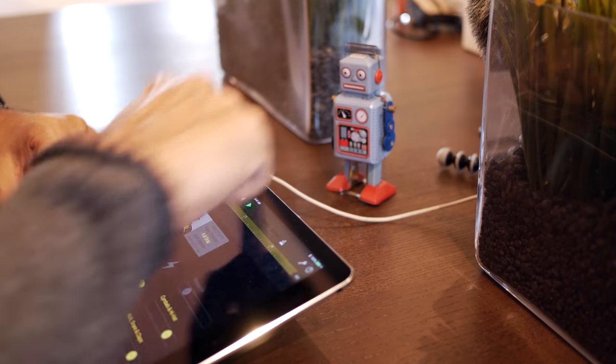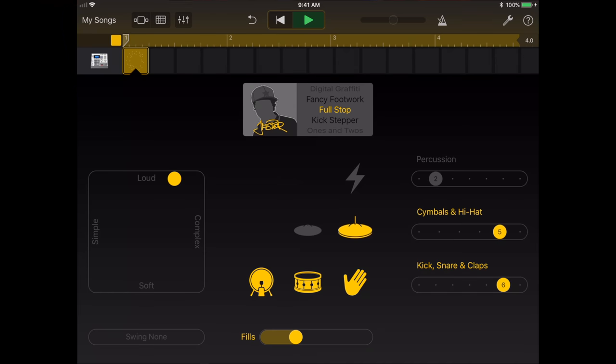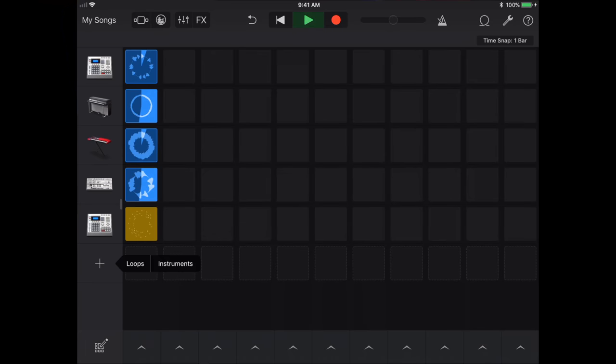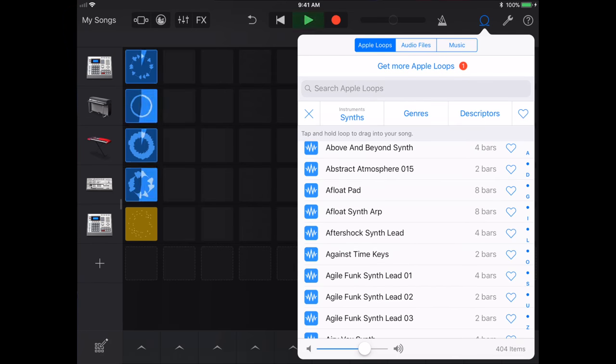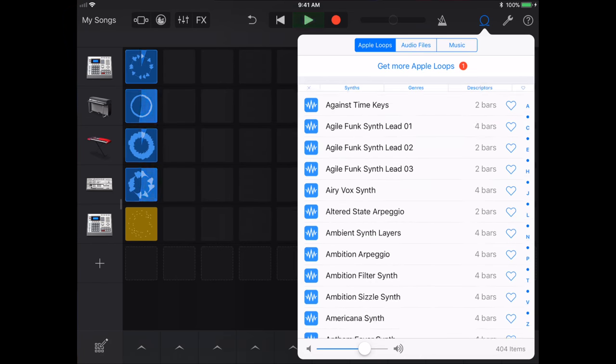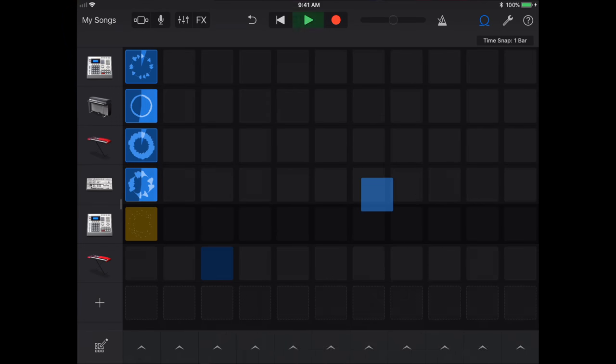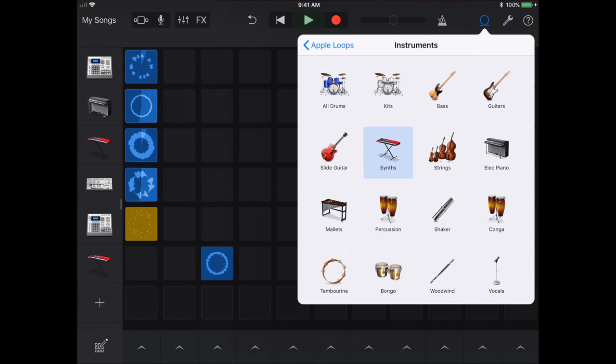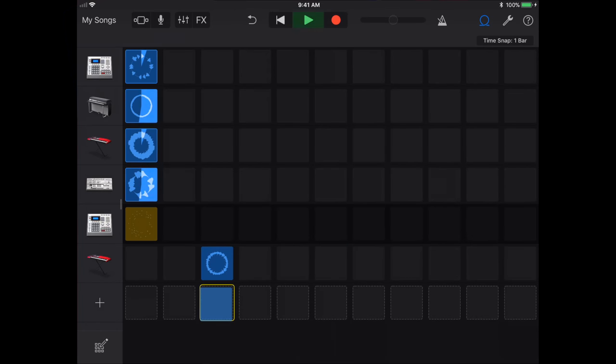So now we've got Jasper's drums. Let's go back to the grid at the top left. So we're gonna add another loop. We're gonna add the synth called Anthem Fever Synth. And I'm just gonna put that already into that third column. The bass this time is called Bliss Abyss Synth Bass. Number two, drag that down there.